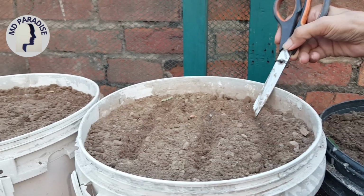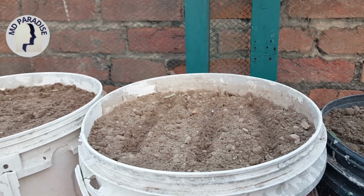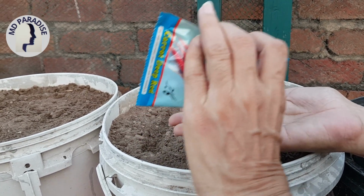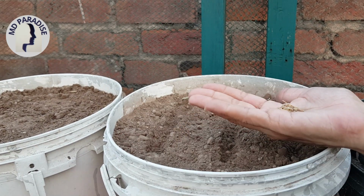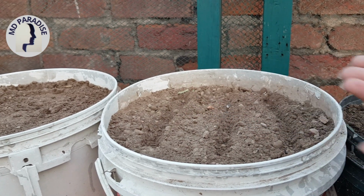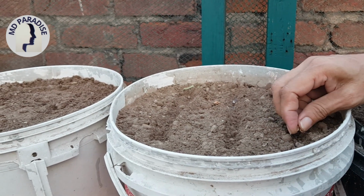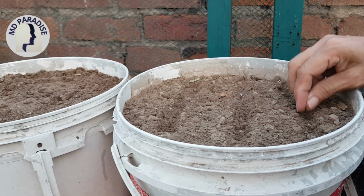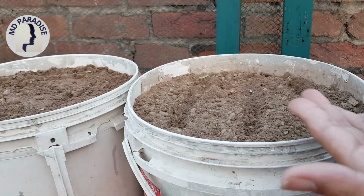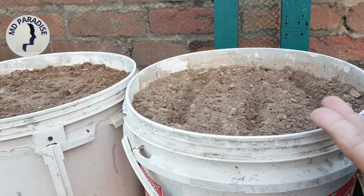Make 3 rows. Sow seeds in 1 inch deep. Soil become well drained, so make hole in the bottom of the pot.